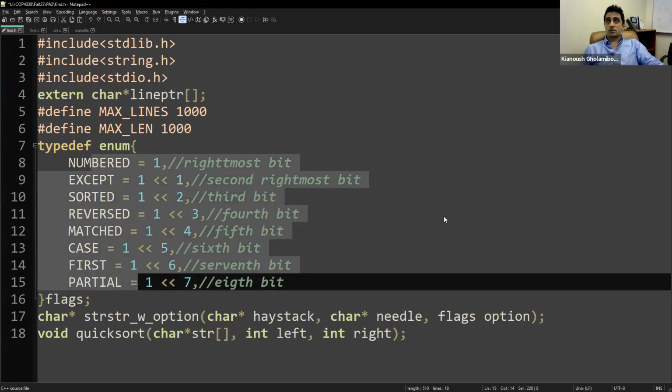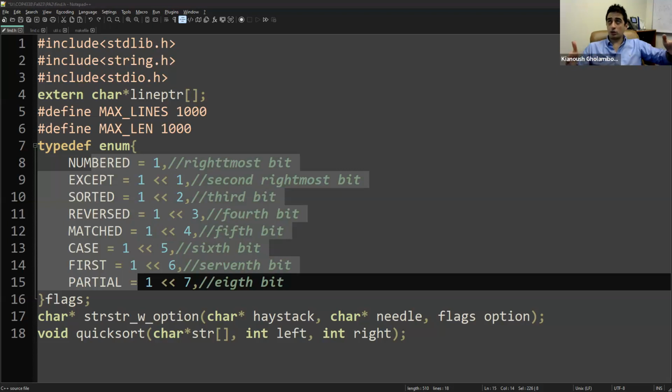Why? Because as you may have noticed, in C we don't have Booleans. So when we want to create a list of Booleans, let's say for creating flags for a program, a bunch of Booleans, an array of Booleans to show different binary values, we cannot have a Boolean type in C. Instead, we use a single unsigned integer.